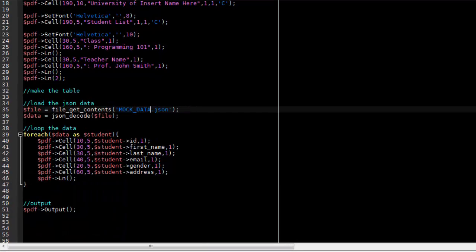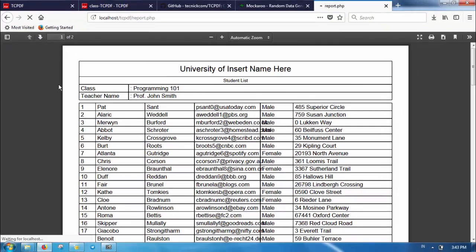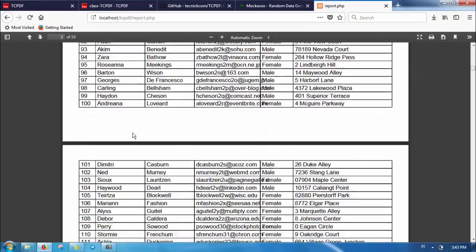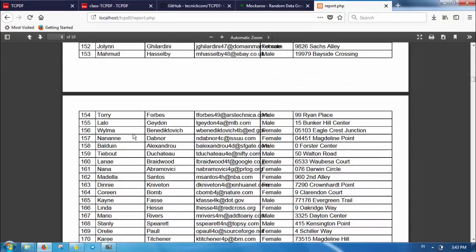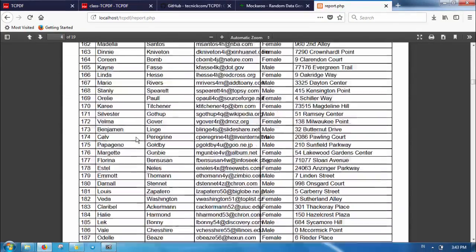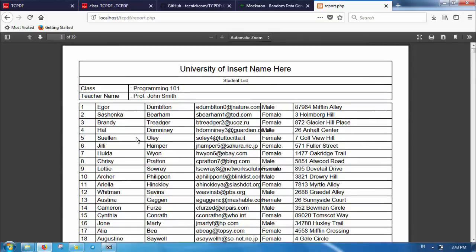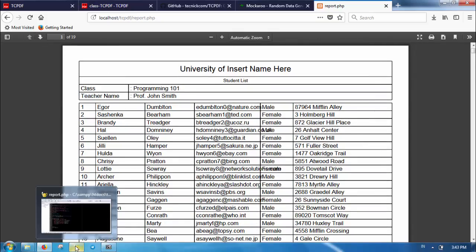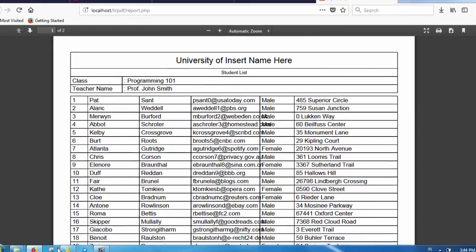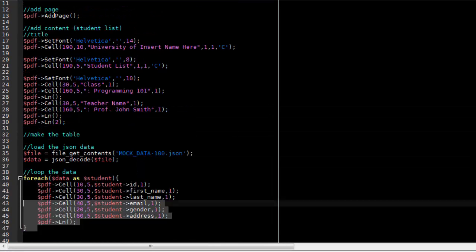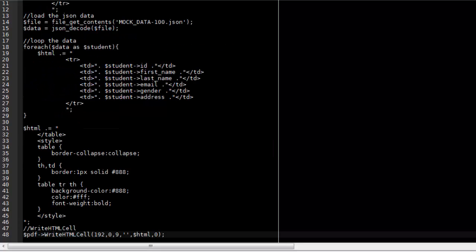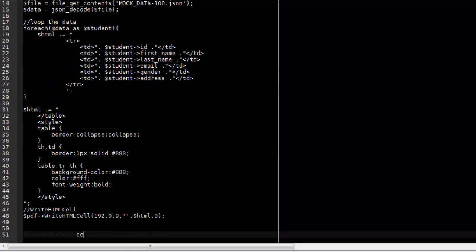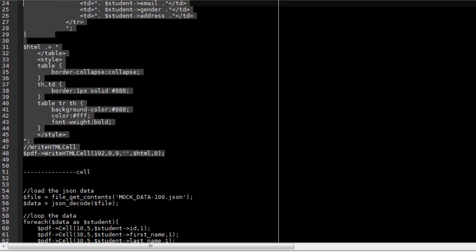Let's try with 1000 data. As you can see here, without HTML, our script now can process 1000 data rather quickly. This is the major disadvantage of HTML. So just use it as little as possible to improve your PDF generation performance. And if you don't really need anything complex, I recommend you stick to FPDF instead for performance's sake.